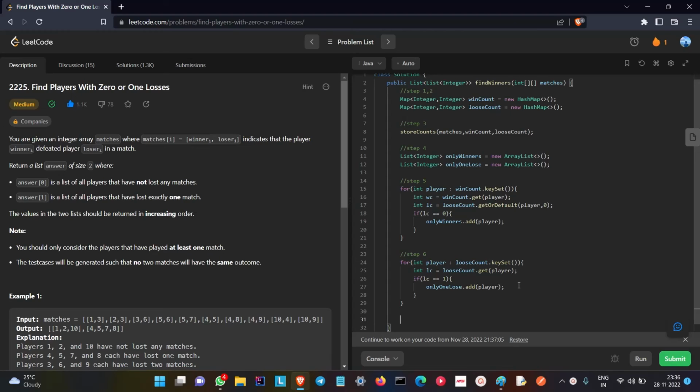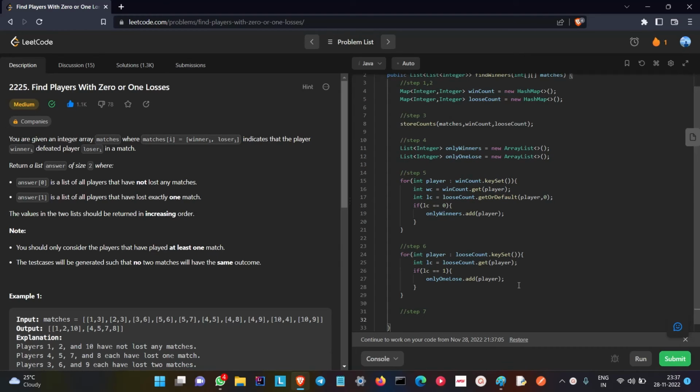So finally, that is step 7, nothing but to create a list of integer lists for the answer values.